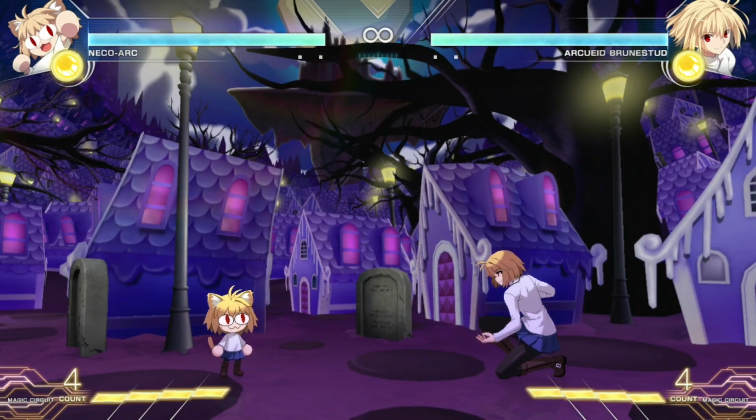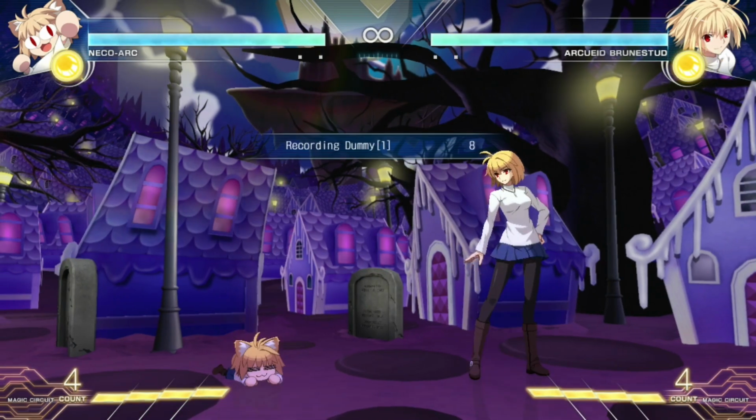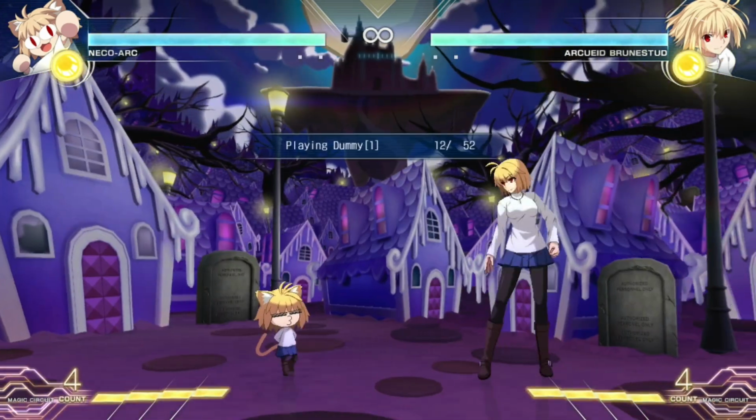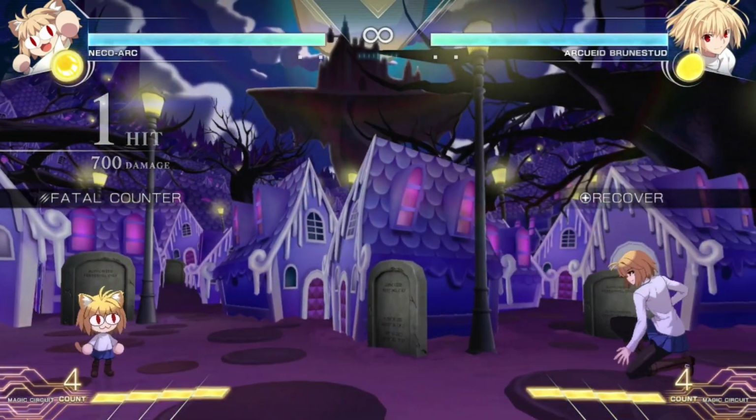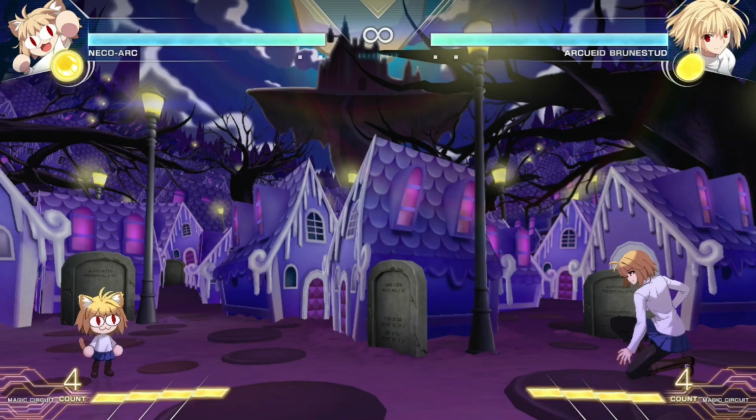This is also going to be the move that you're going to be doing to actually beat low shield. So if someone tries to low shield you like this, this is going to be the button you're going to press that's going to counter that. So just keep that in mind. This is going to be the counter to those pesky low shields with this character.